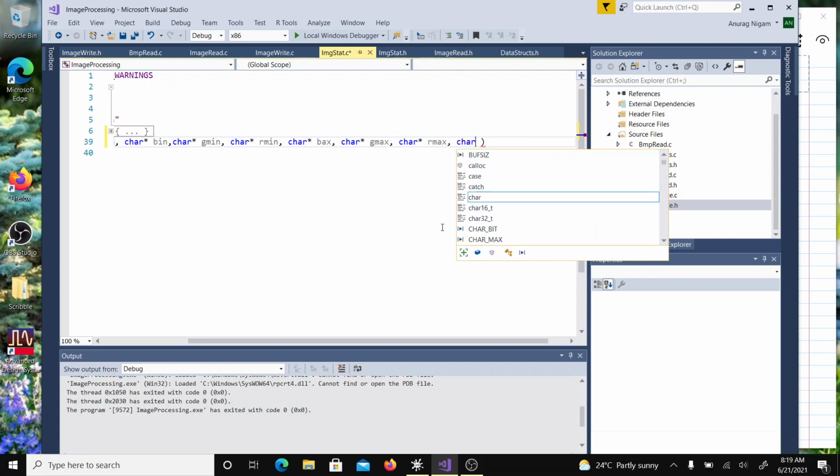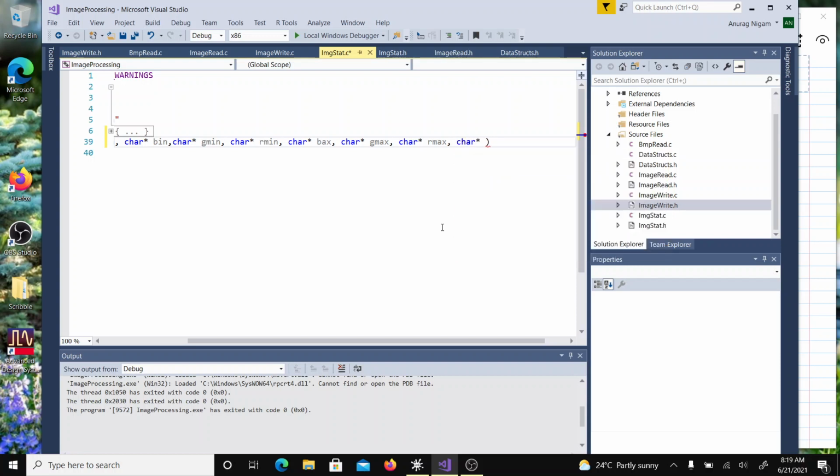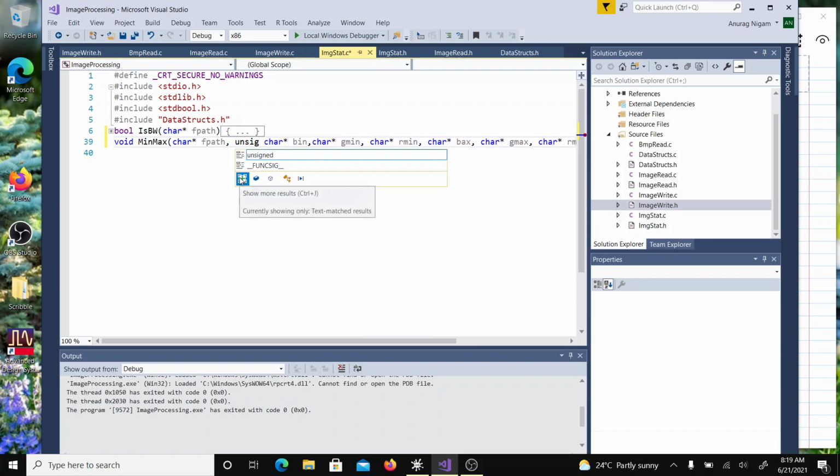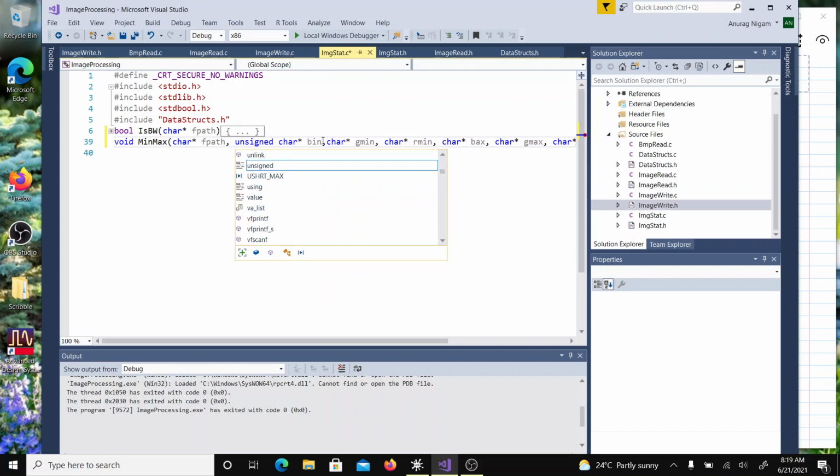Now in mean values, I have to sum the pixel values, right? So when I sum the pixel values, it can become a very large number because depending on the number of pixels, right? So instead of using int char or anything, one more thing is there. These characters are going to be all unsigned. Right, so let's make them unsigned characters.